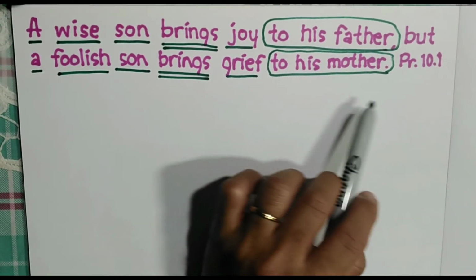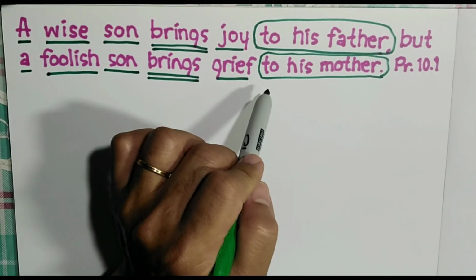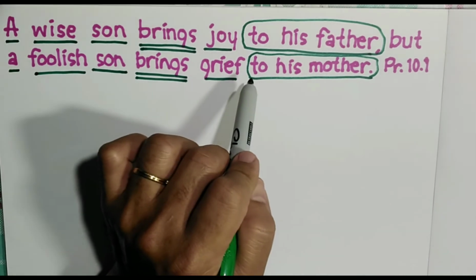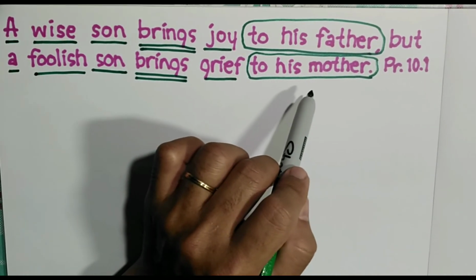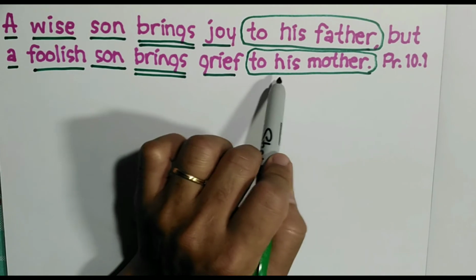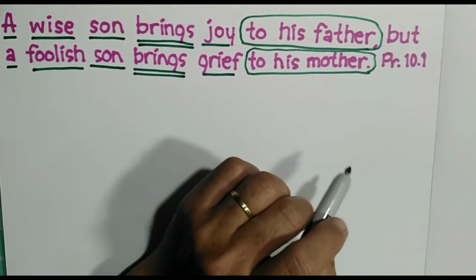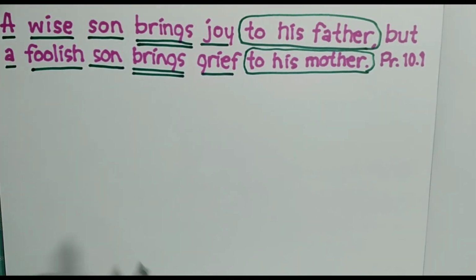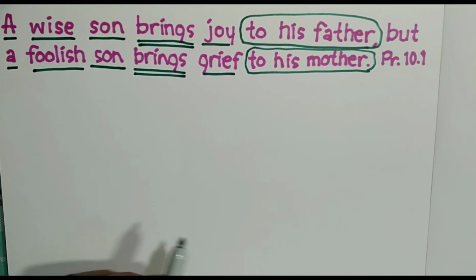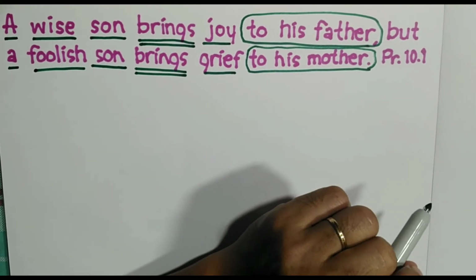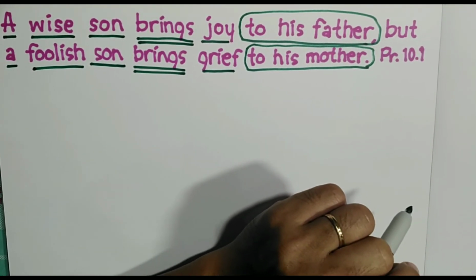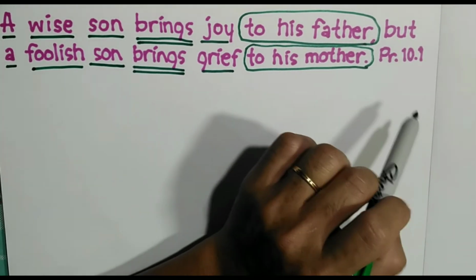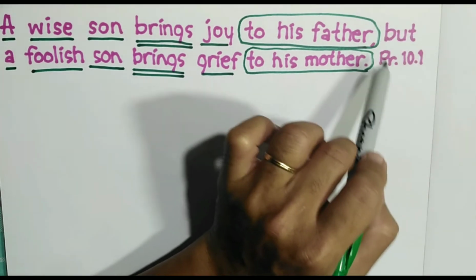So we also have another prepositional phrase here. In a prepositional phrase, we always have a preposition, to, and then the object of the preposition, mother. His describes the mother. Okay, we have one word left, and that is the word but. What kind of word is but? What do you think is that word? Any wild guess? Yes, you got it correctly. But is actually a conjunction.